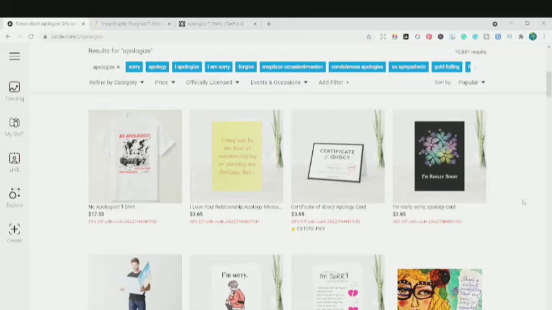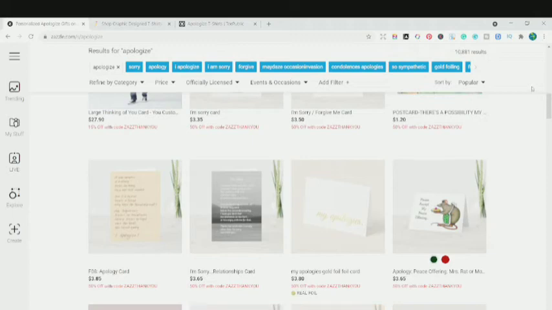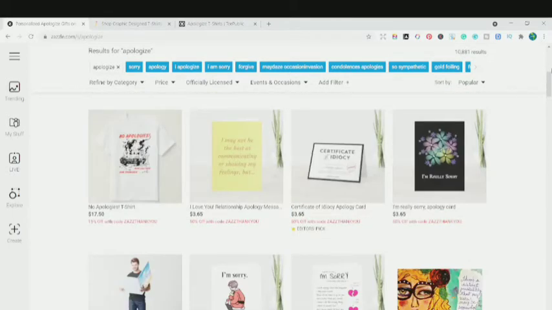So I can see the first two trends, the hoster and the versatile tractor, were not there. That many designs were not there on Jazzle. But for this apologize, they have 10,881 search results on Jazzle. So I see that Redbubble trends may or may not be applicable for the Jazzle marketplace. You really need to go and manually search on Jazzle and look for the Redbubble trends.